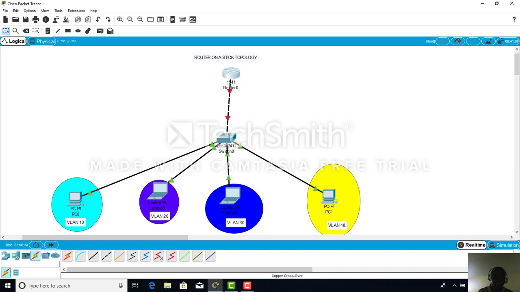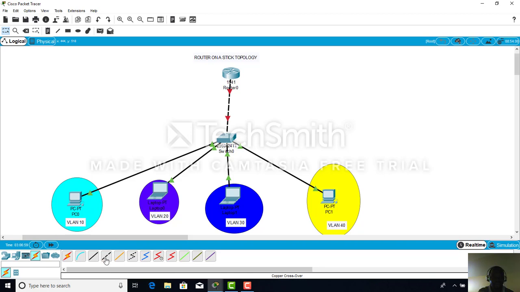Okay, and another thing is the reason why we decided to use one single cable. We could have used multiple crossover cables to go across from, let's say, let me clean this. It's already clean.